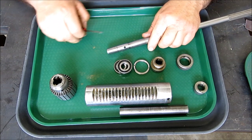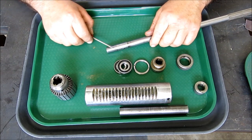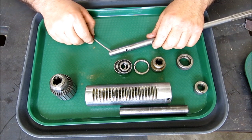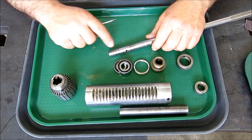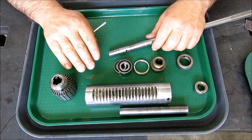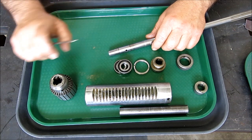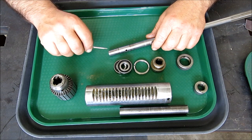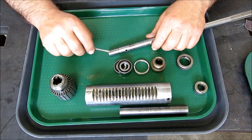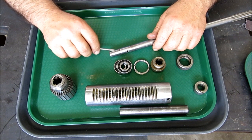So what we're gonna do is some weld buildup on that, and give us some material to work with, and then we're gonna recut that taper. Now, I'm probably gonna do the taper recutting in a separate video, just so it's kind of a standalone thing, because that's a very specific subject and of interest across the metalworking community. So I don't want it to get buried in a meatloaf episode. So we'll do the preparatory stuff here.